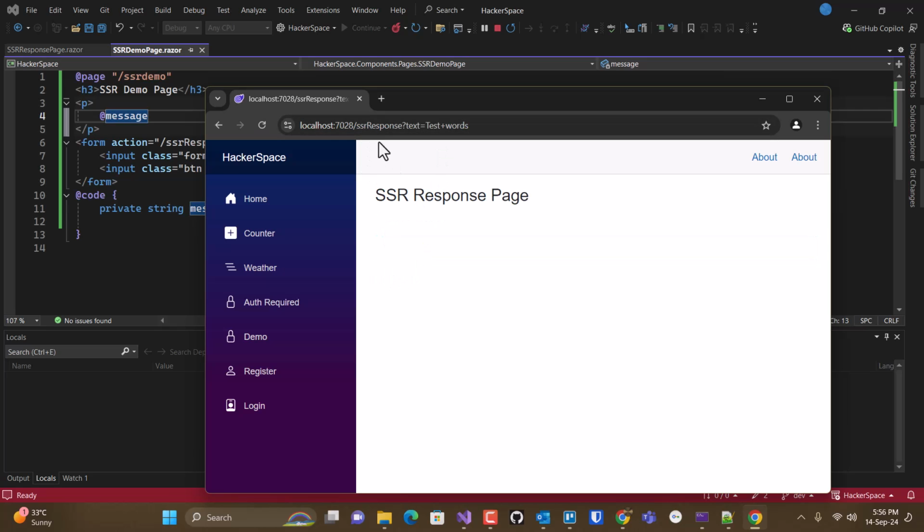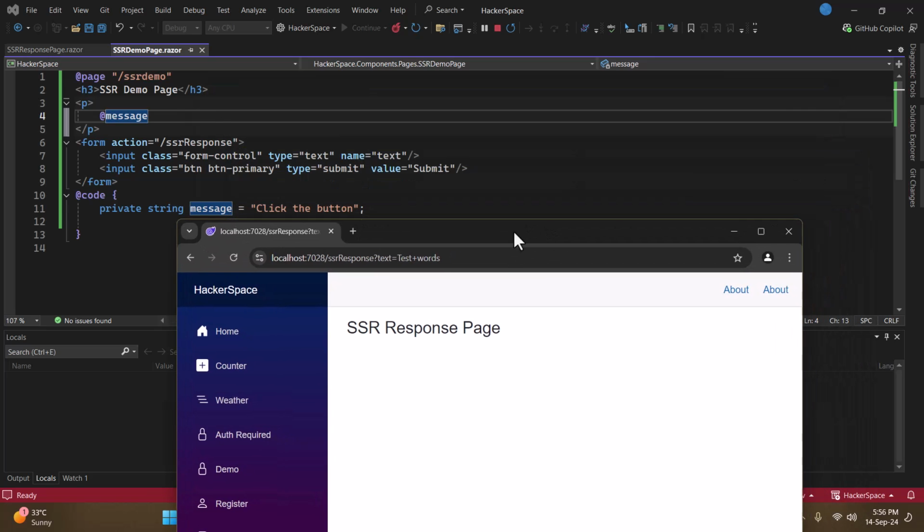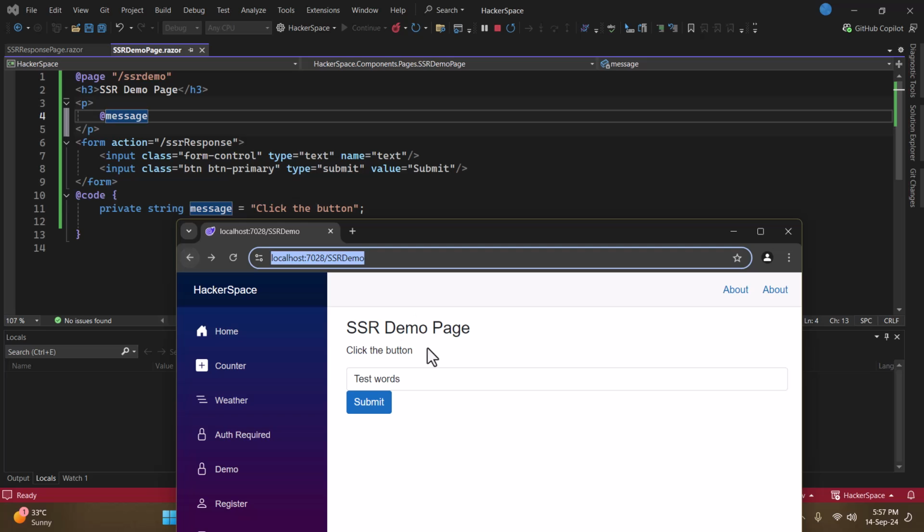And you can see it's just behaving as a regular HTML form. It's doing a get request, and we haven't specified the type of action here, but the default is get. And you can see that it formed a query string out of this form. Since the name of this input is text, we see that there's a query string with a name text, and its value after the equal sign is what we typed into the form.